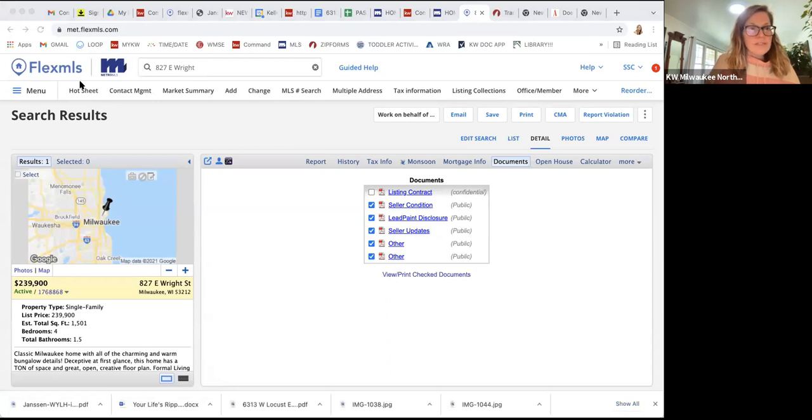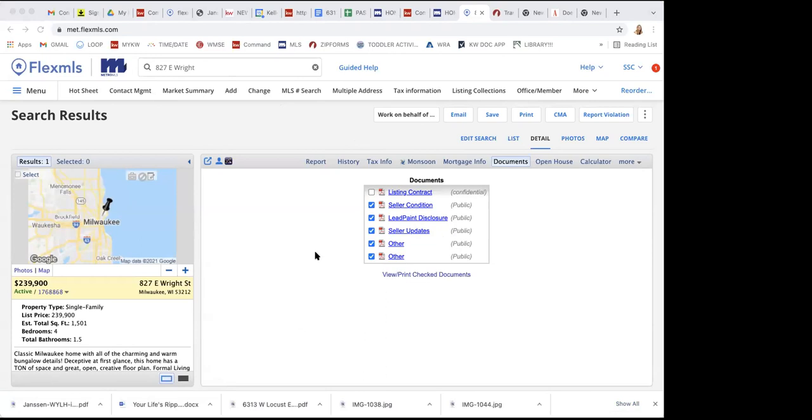I'm going to save this as a PDF to my desktop. Now, depending on your computer, it's going to look different on how you save it as a PDF. I have to go through this print process. So I get to the spot where I can choose to save as a PDF.